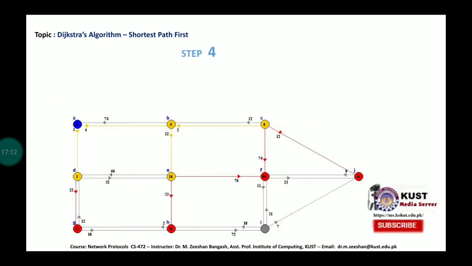Now in step number 4, C is color coded, and from that we have come across that the red arrows will point to nodes that are reachable from nodes that already have a final distance. So we have reachable node edges, that is from C to J, then C to F, then we have other red edges, from E to H, and similarly from D to G.